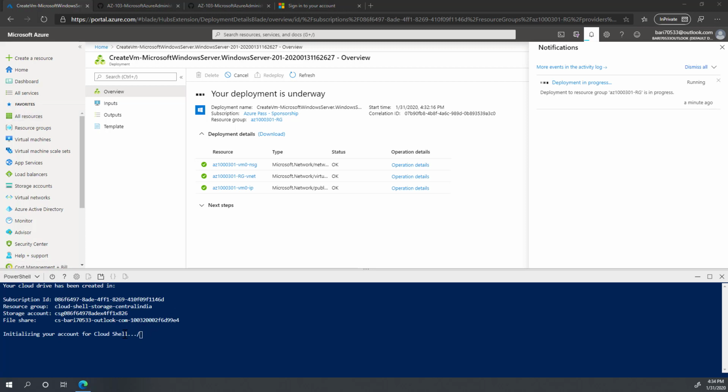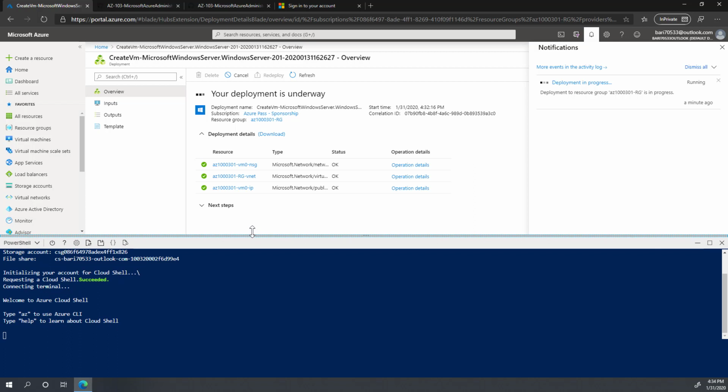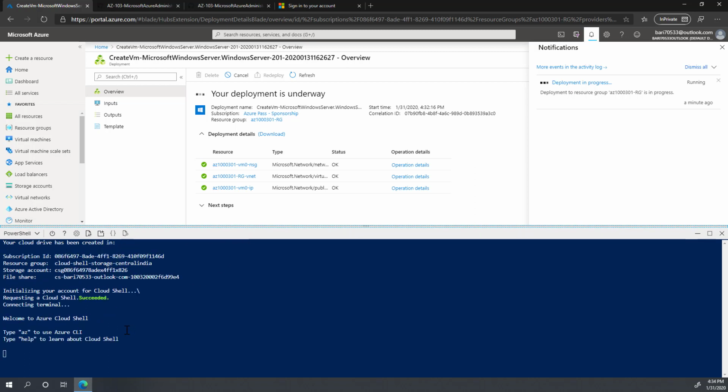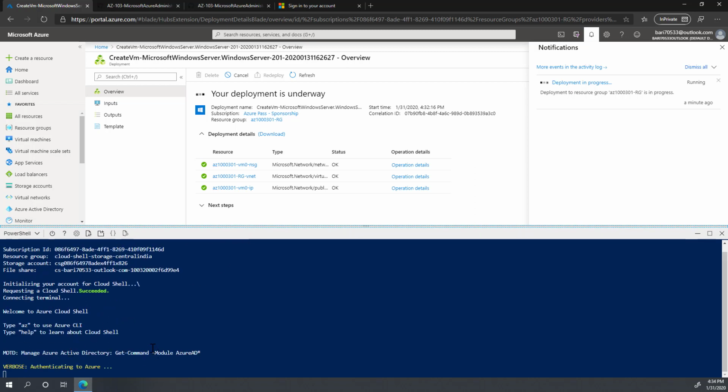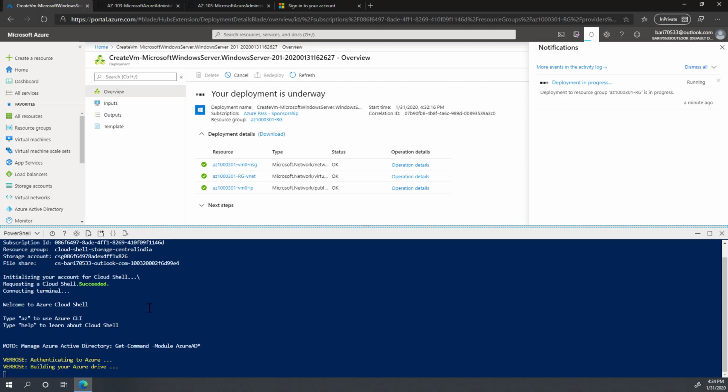My Azure PowerShell is initializing, and by this time my first VM, VM0, is also getting created. We will create a new VM in this location via PowerShell. So we'll see how we can create it.